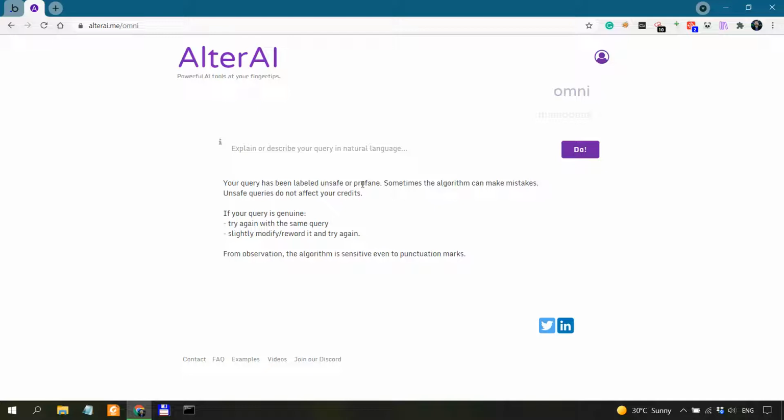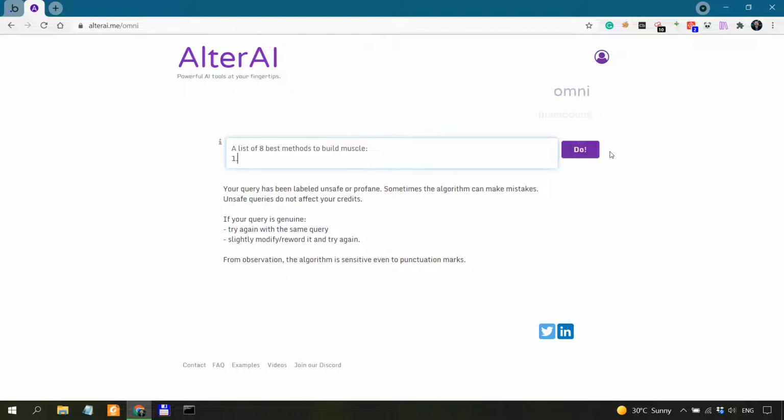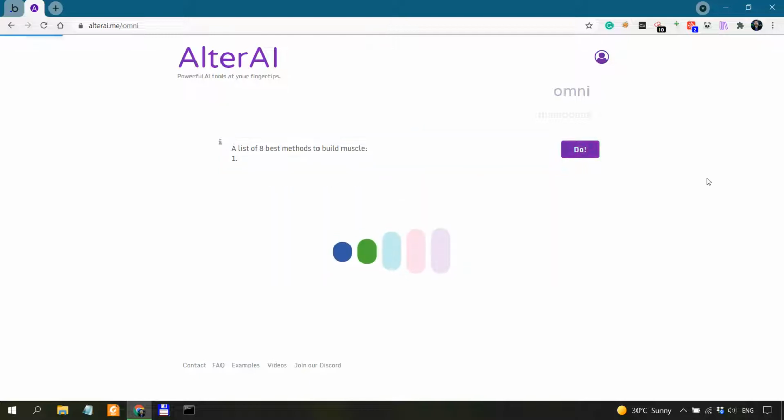So, for example, you could keep on leveraging the same features like the ones that are on the main board. In this case, let's say a list of 8 best methods, for example, to build muscle. And then you could start by giving a nudge to the engine so that it would start and number them.